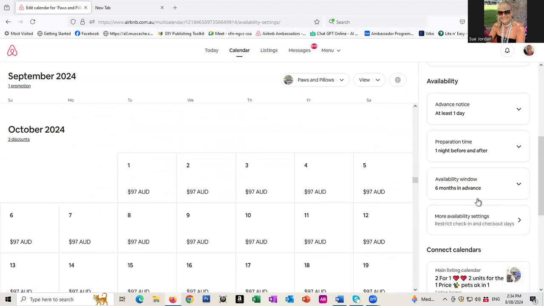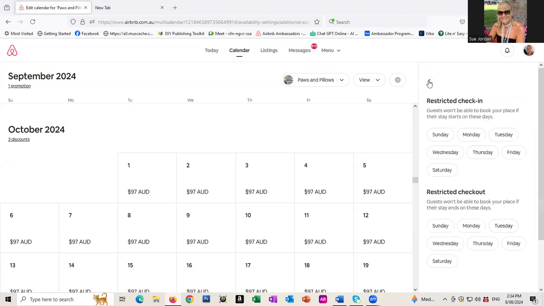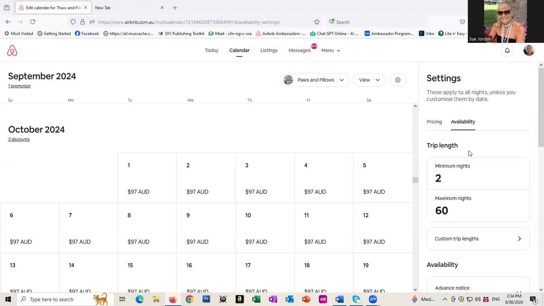Easter will sneak up on you. Pricing, things change, markets change, stuff like that. Some of the big luxury homes I've done, we get a lot of internationals coming for weddings and different things, and they might want to book a year in advance. It can really depend on your property. I don't want you getting into these more availability settings, restrict check-in and check-out days, to overcomplicate things. I would only do that within a period of, say, Christmas. You don't want anyone to check out or check in on Christmas Day. But that comes under your custom trip length.